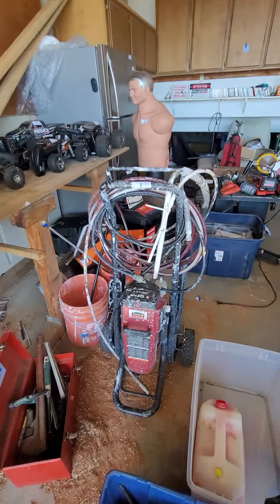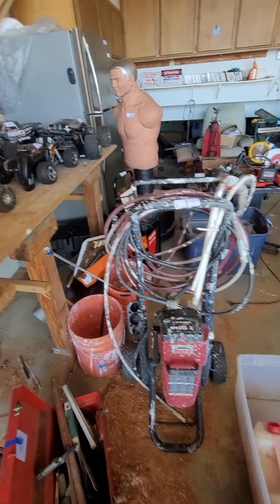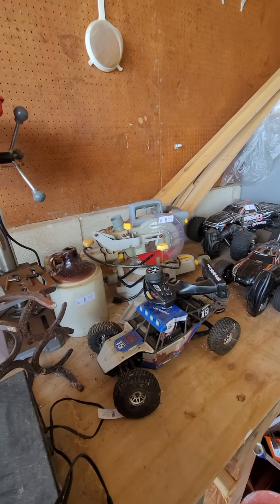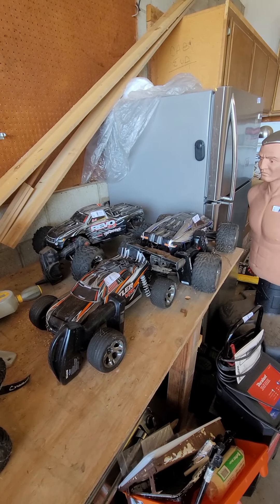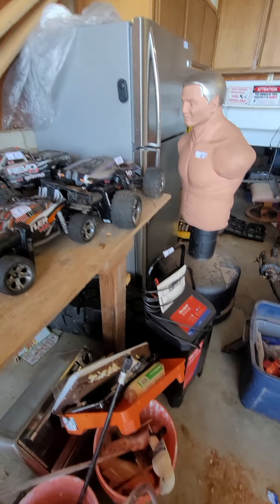You have a radial arm saw. There's a nice paint sprayer that was only used once to paint the interior of the home. Craftsman drill press. Everything is in very good condition. There's also a few lots of motorized RC cars — I think one or two of them are gasoline-powered.